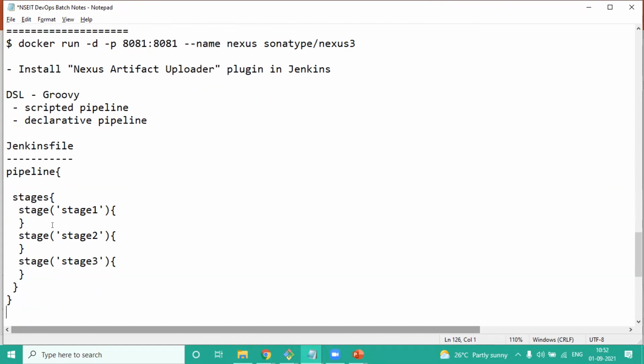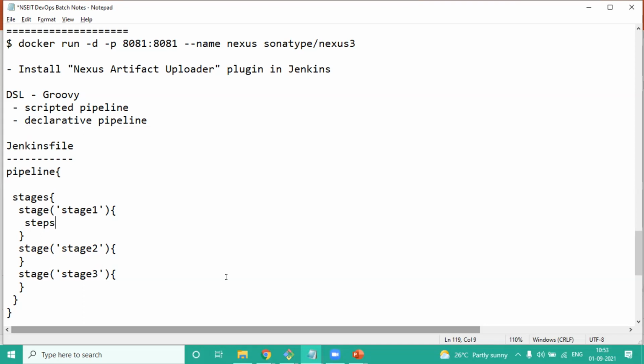Okay. Now, a stage is equivalent to a job. So in a stage or a job, you need to tell what it has to do, correct? And that we will give using a block called steps. In fact, if you go back to your freestyle job, you were adding a build step, right?